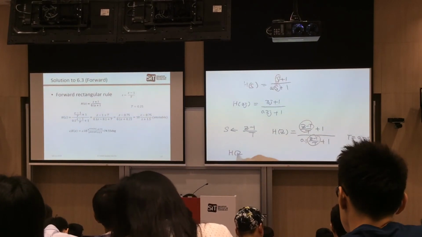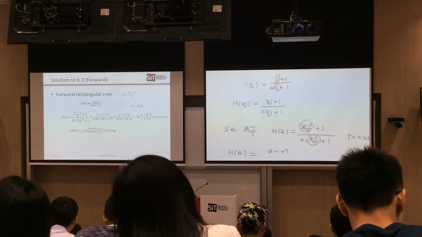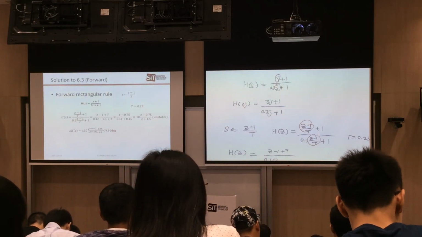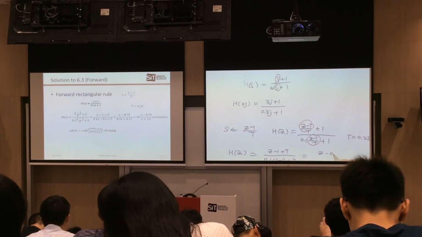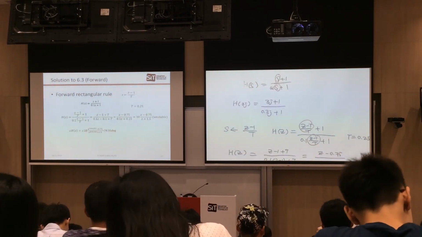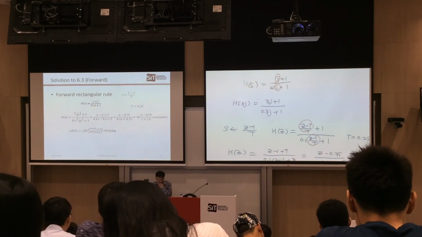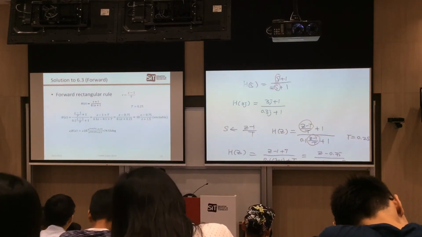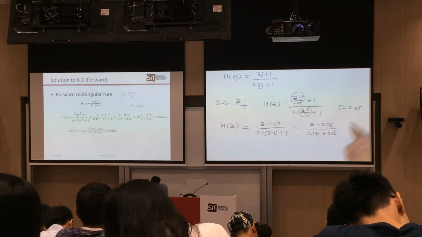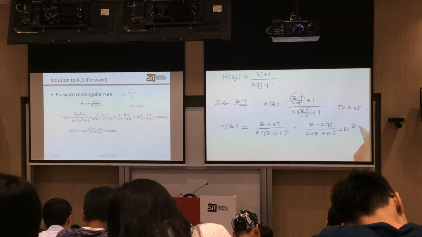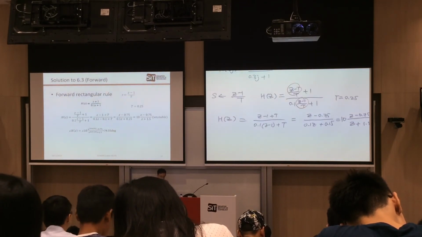So for this case, multiply both top and bottom by T, so you get (z minus 1 plus T) divided by (0.1 (z minus 1) plus T). So what you get eventually is (z minus 0.75) over (0.1 z plus 0.15), because your T is 0.25. If you want to make the coefficient of z to be 1, then you can also multiply by 10. So you get (z plus 1) over something. This is what I get from the forward approach.